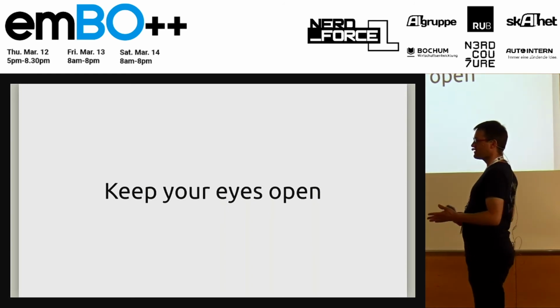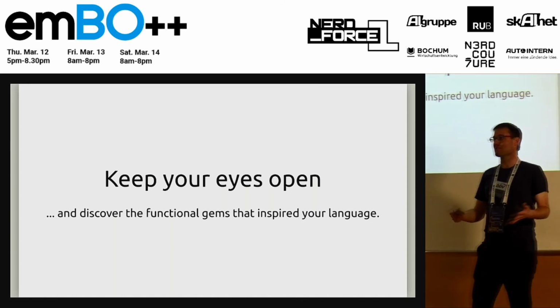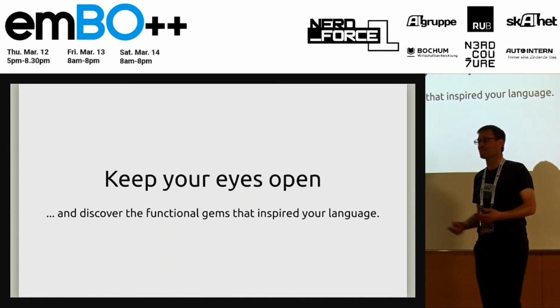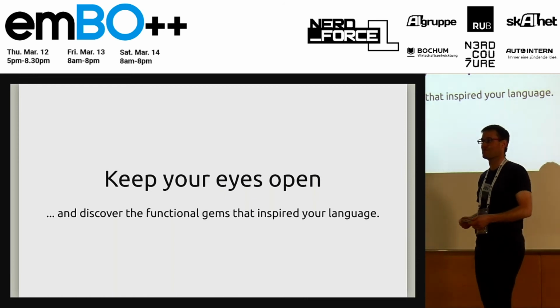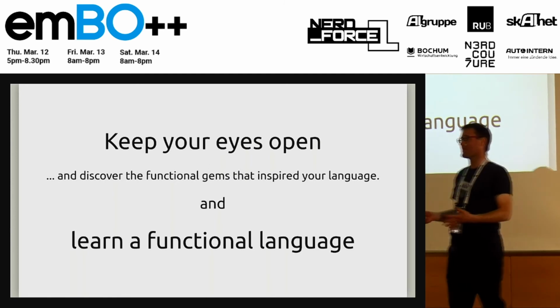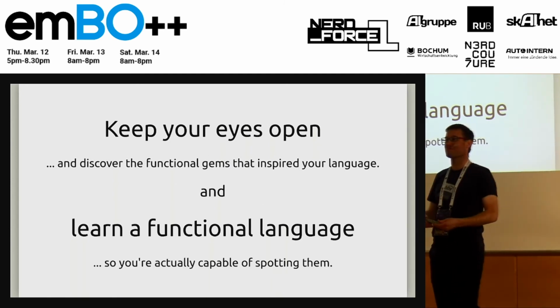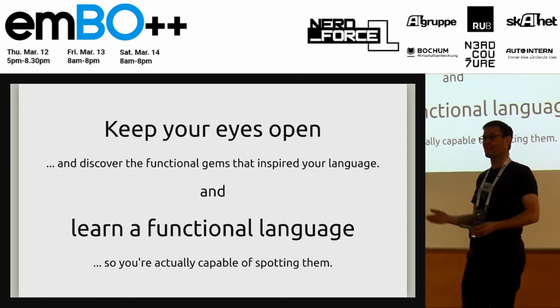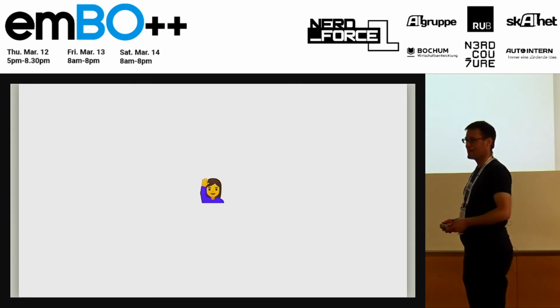And then the last thing is: keep your eyes open and discover all the functional stuff that's popping up in a lot of programming languages lately. There's a lot of fuss at the moment about functional programming. And if you learn a functional programming language, then it will maybe also get easier for you to see, that's a concept I know from functional programming. Yeah, questions?